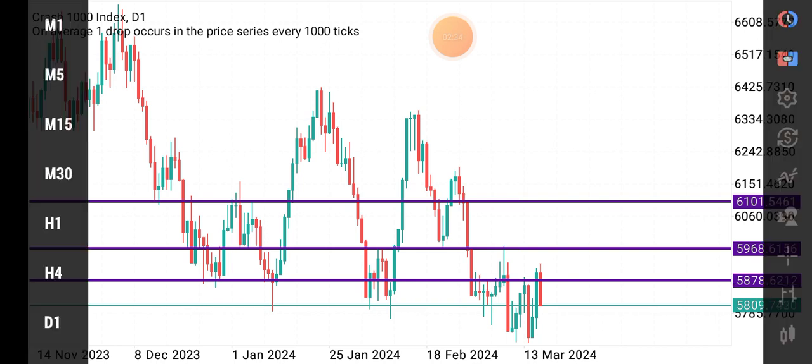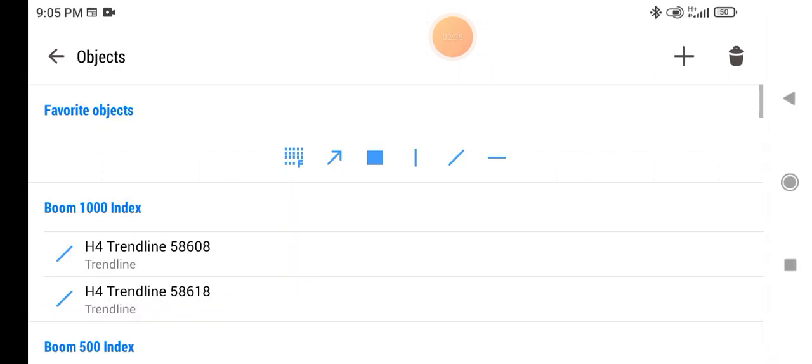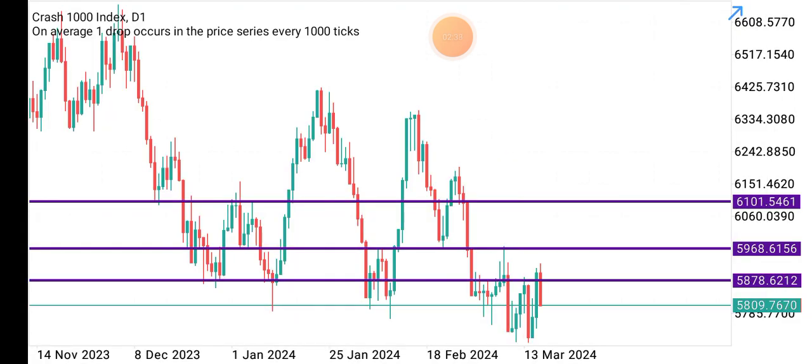You can see, let me get the arrow line too. You can see market bought from here, bought from here, bought from here, bought from here, sold from here, sold again from here, and also sold from here. Then it's selling again from here currently. So that's actually a key level in the market.